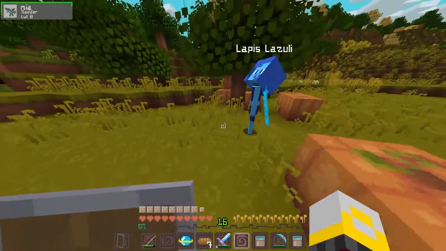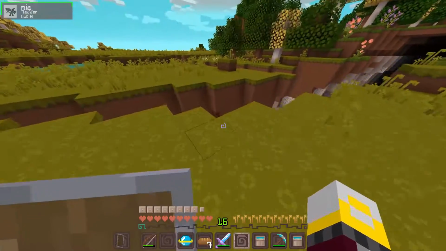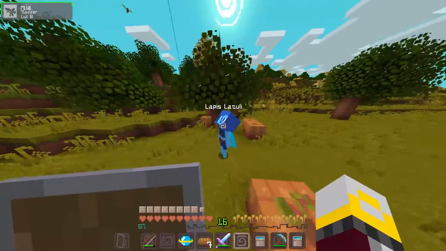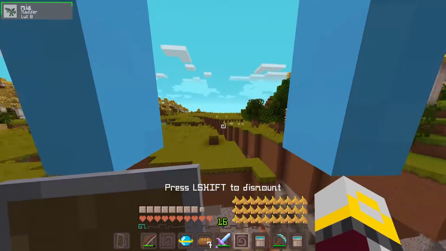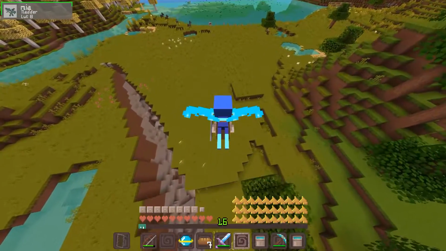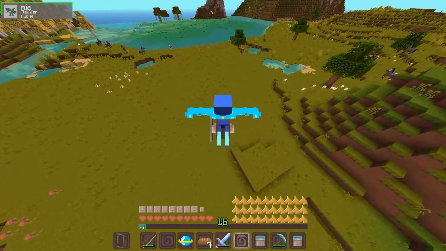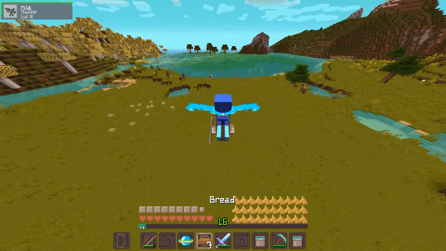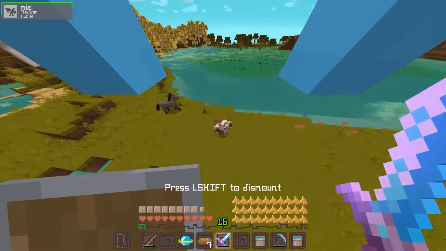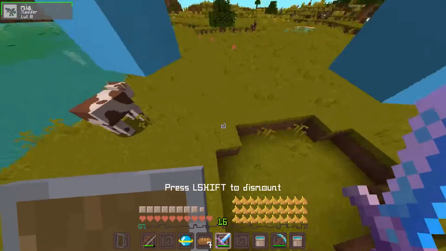Stay. Right, how am I meant to make the lapis stay? Yeah, you probably have. I see torches in it. Now, yeah. Where is cow? There's a cow. Cow, come. Yeah, don't catch me.